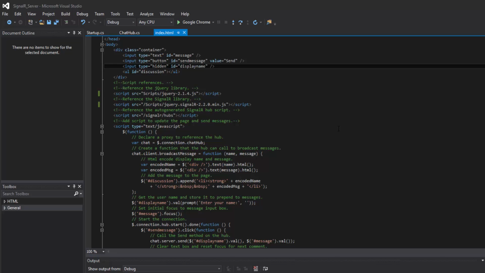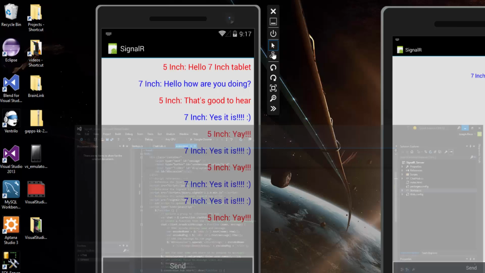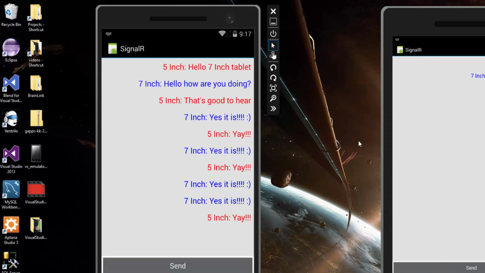So in the next video, what we're going to be doing is creating the Xamarin portion of it inside of Visual Studio, and this will be the client aspect, and you'll see how that will now interact with the server version that we created. Essentially we're going to be doing the same thing, just relaying messages. But of course, it'll be a little different because it's not JavaScript. It's going to be integrating that with Xamarin.